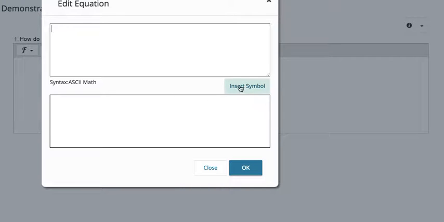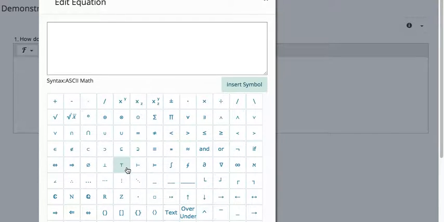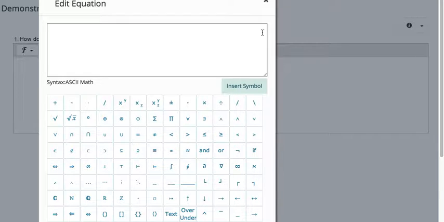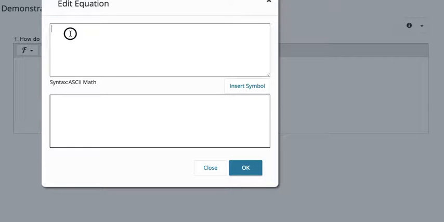What's another one? What if I needed to do like a cube root of something, or a square root? Okay, you can see those here. But exponents are pretty easy. In fact, I'll just show you that quick. I'll go back. Whoops, so if I go back to my screen there, edit equation. So if I needed like x squared, so x, and then just use your caret symbol, that's above the 6 on your keyboard, squared, notice down below it'll do x squared. So you could do that for any exponent. So that one's pretty easy.